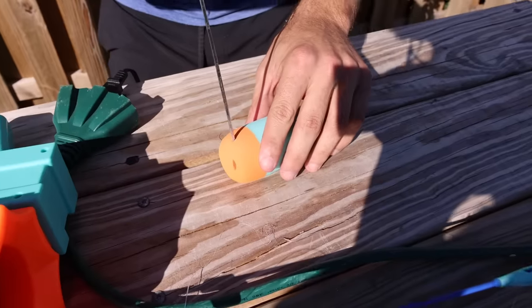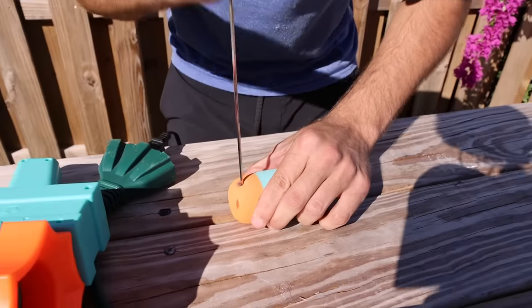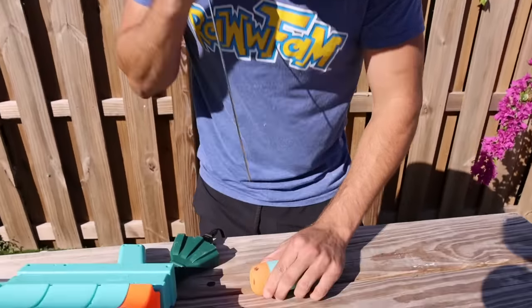Good thing it's winter because this right here is the S'more Maker 5000. It's a little metal stick. All we have to do is put that little metal stick right there. Oh, perfect, right there. Now, make the hole nice and big for us.